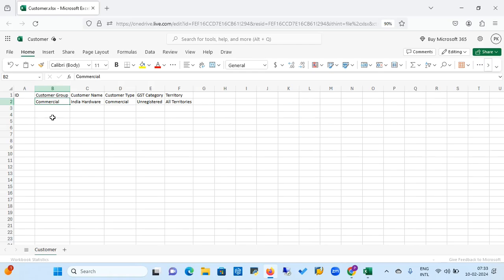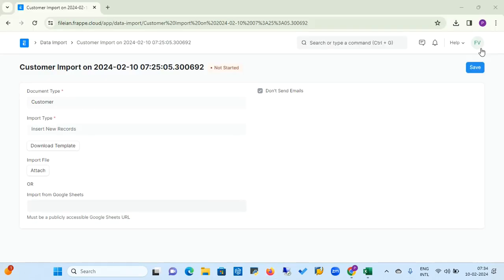In the ERPNext application, there are several groups available, and you can choose according to the customer details which the customer has provided to you. So you select that group, enter the customer name, then its customer type, and you can select the GST category and territory for the same.